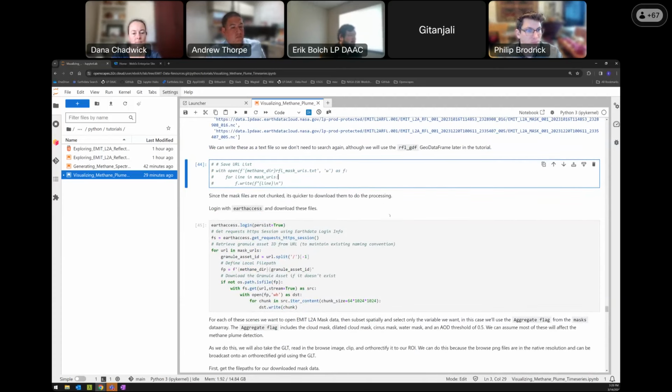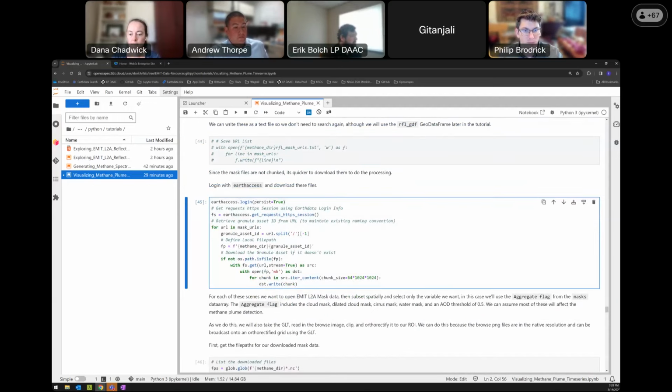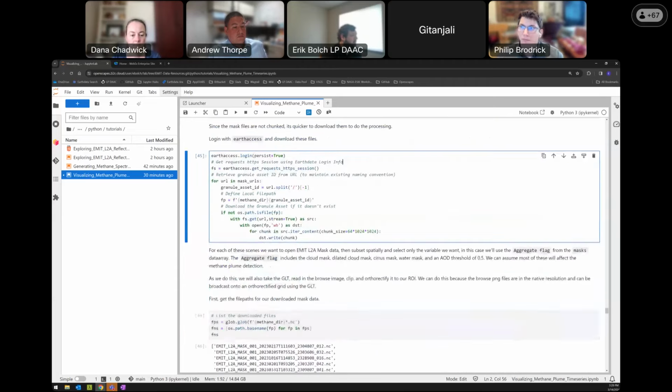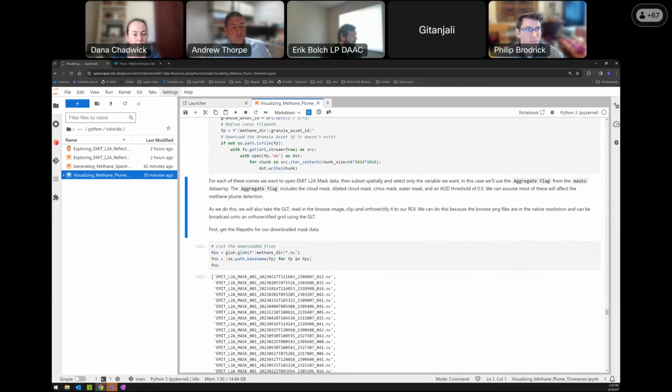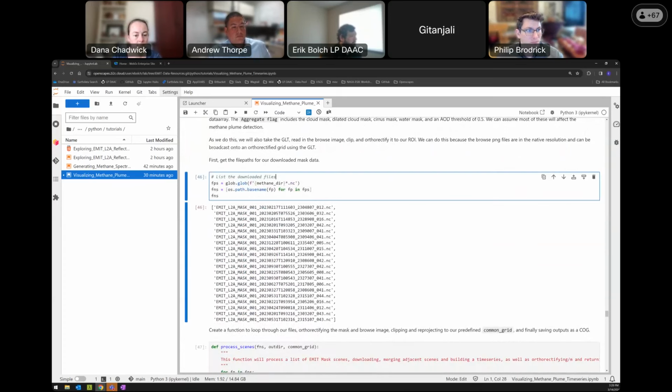It's typically a little quicker when working with the NetCDFs, especially if you have a slower connection, to just download them instead of trying to stream them. And so we can run this cell to download all those files that we have listed here. And this might take just a little bit of time.